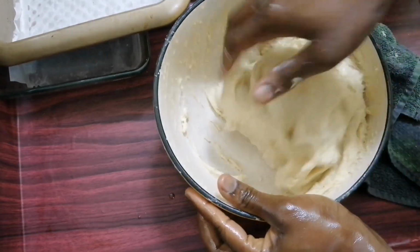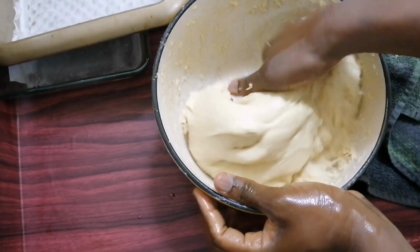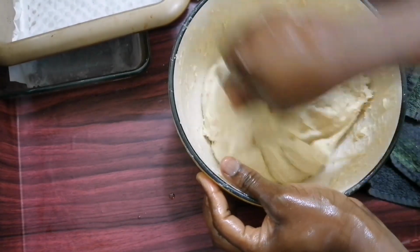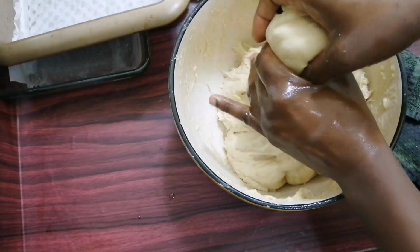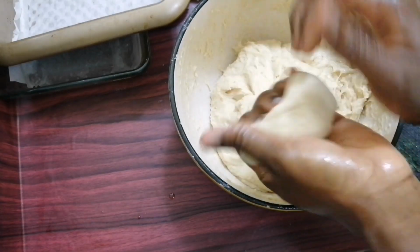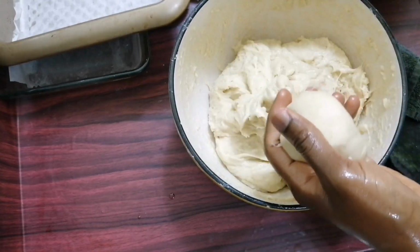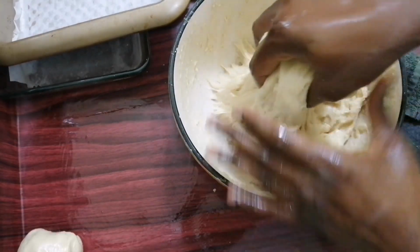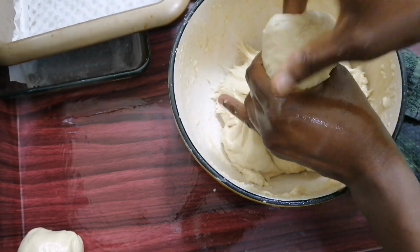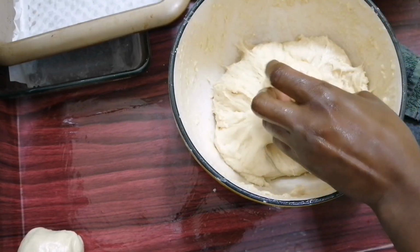You can use flour, but I don't always recommend flour when you're handling dough, because the more you add flour, the dough will be hard. So you don't want more flour in your dough, unless the recipe indicates that you use extra flour.